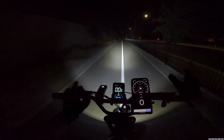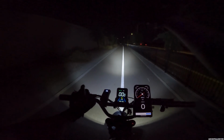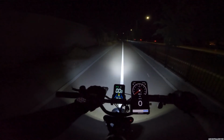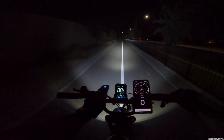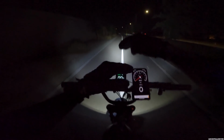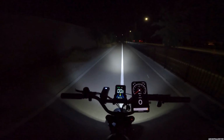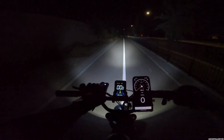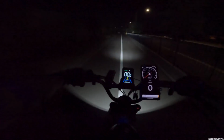If we combine both of them together, this is the output that we get. The stock headlight actually looks like it goes farther up and down compared to this one. This is more directional, so it's like way down here, or it's kind of in the middle, or you're just gonna have it way up there. I'm noticing that the stock light kind of gets more of a spread. Even though you angle it to where you need it, it still kind of goes long ways. So that's pretty cool. Let's just turn this aftermarket one off for a while, and let's just stay on the stock light for now.